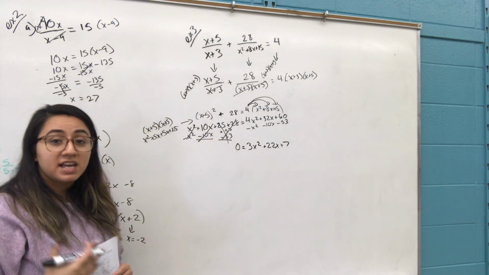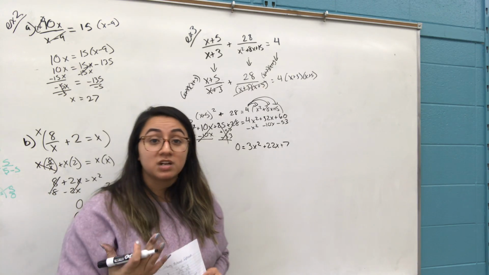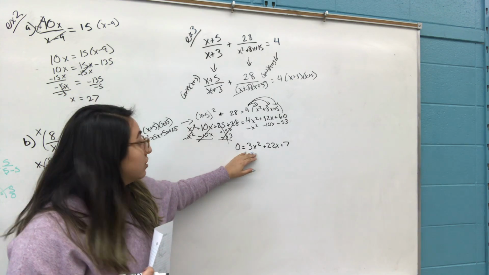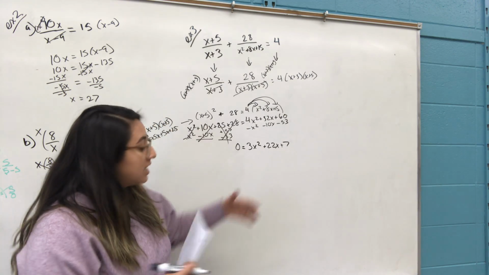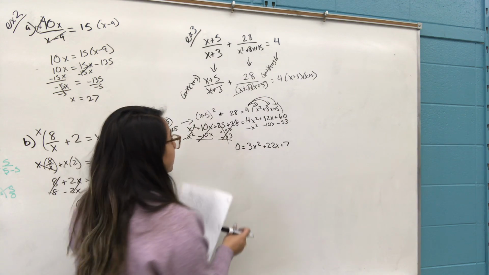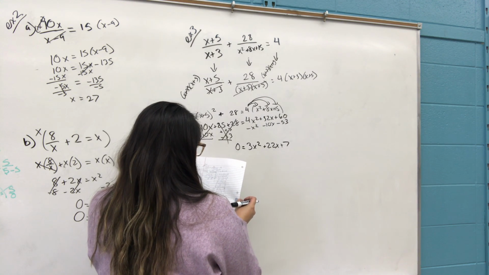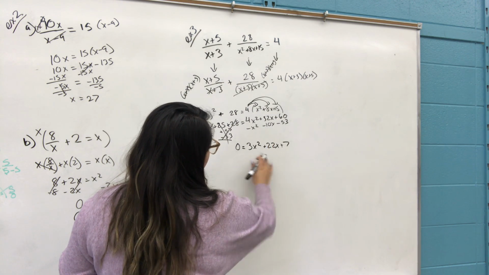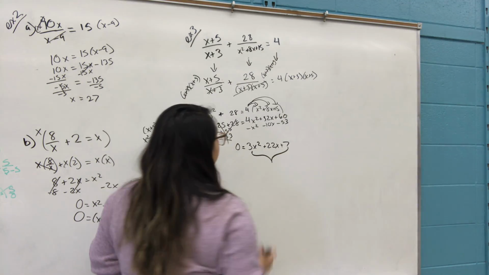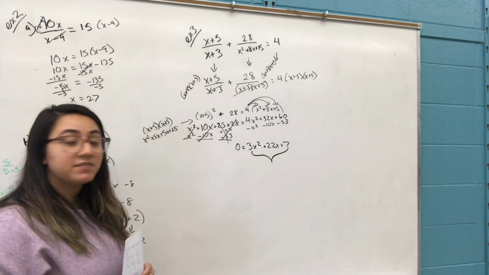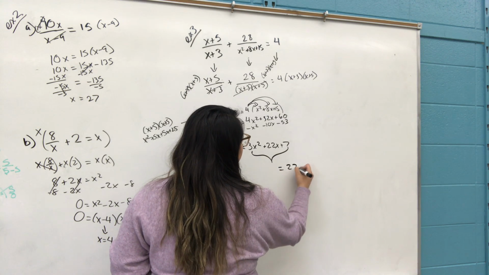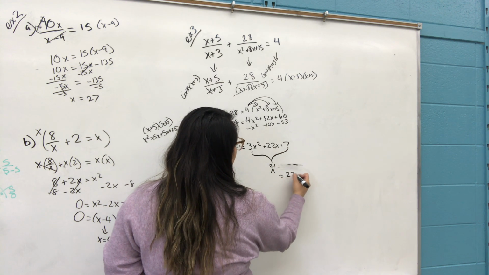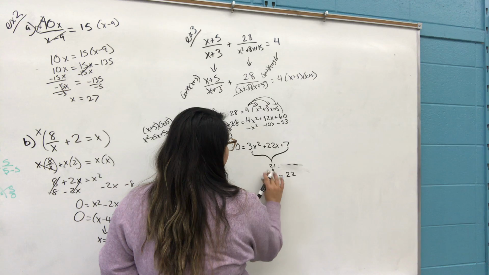Now looking at this, they're saying you can use the quadratic formula to solve for this. I found another way. I found the way of factoring by trial and error. So look at A and C, multiply them together, and see if you get factors of B. Look for factors of 3 and 7 that equal 22. 3 times 7, when you multiply it, is 21. And factors of 21 that add to 22 are 21 and 1.